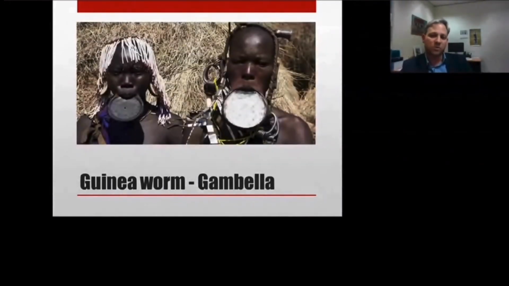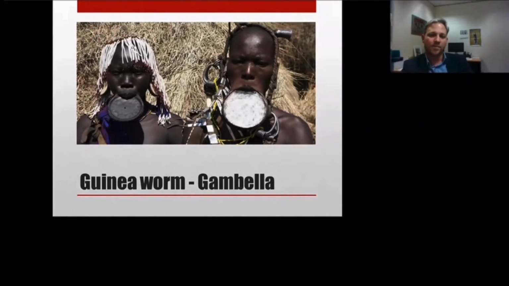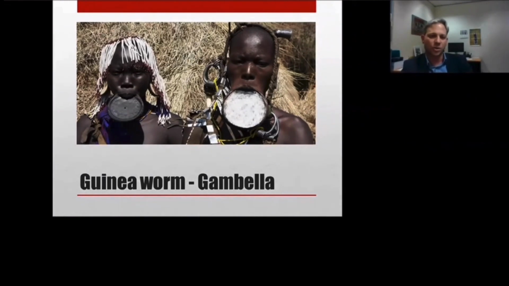In Gambella, which is in southwest Ethiopia, the challenge is remoteness, lack of awareness, and the fact that people cross, as they have done, a bit like Pakistan and Afghanistan, cross into South Sudan. They don't really talk about themselves as Ethiopians. They move freely between those borders. So it's been a challenge again to monitor the reintroduction of guinea worm into Gambella, the last stronghold of guinea worm in Ethiopia.